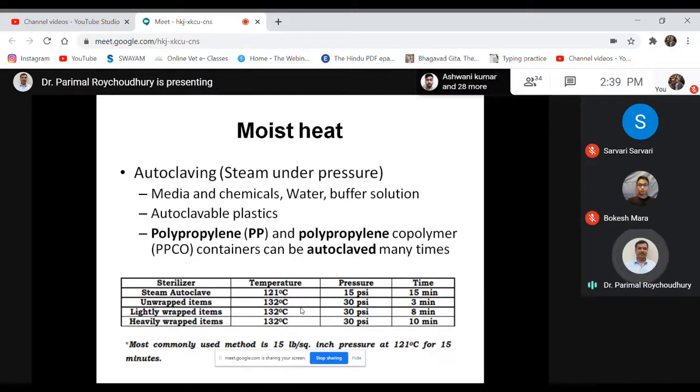So what we can do, we can disinfect a room. We can disinfect a table surface. We can disinfect an equipment, but not sterilize. Okay, please remember. So the internationally recognized method is 15 pound pressure for 15 minutes, and the temperature is 121 degrees centigrade. That way we can sterilize the media and chemicals. And all the times when we prepare the bacteriological media, we sterilize them by the autoclaving process.